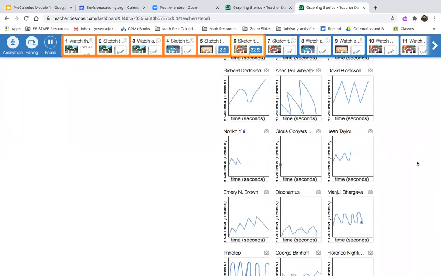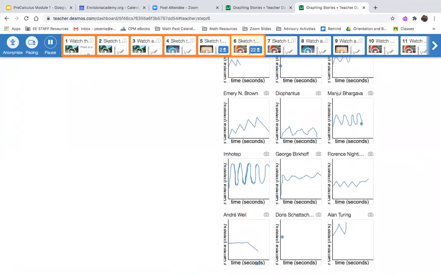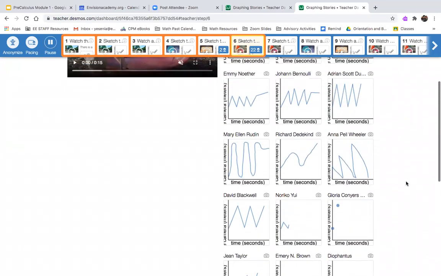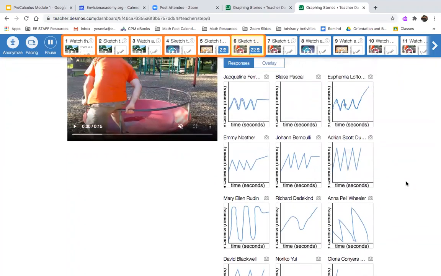All right, everyone. I'm going to go ahead and bring us back into this problem, taking a look at what we have here. So I do notice a common trend with most of these. There are ups and downs happening: increase, decrease, increase, and decrease, which makes sense because it looks like this guy is going farther away from the camera, getting closer, farther away and getting closer. So it makes sense that we're having an increase in distance, decrease, and so forth.